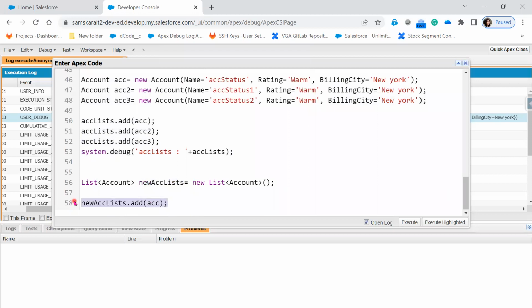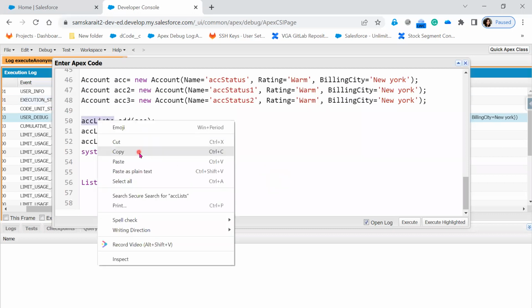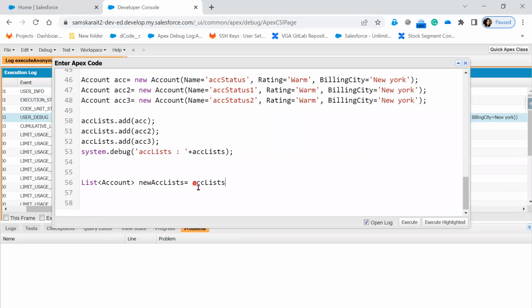But instead of repeating the data, what we can do is we can clone the existing one. So here, this is containing the data, ACC list dot, so what I can use, clone.